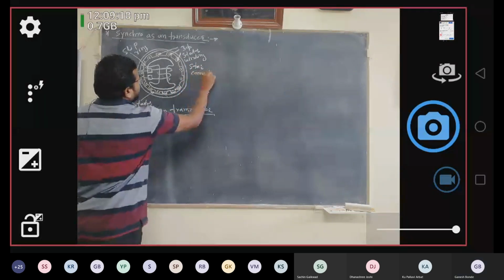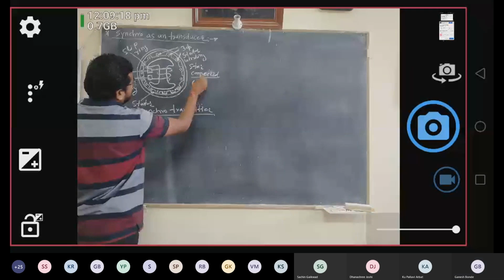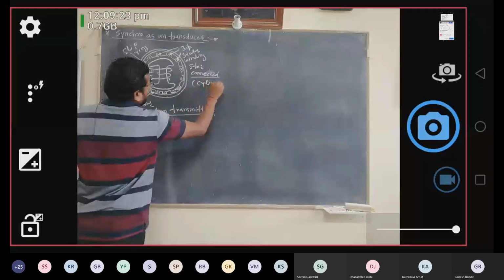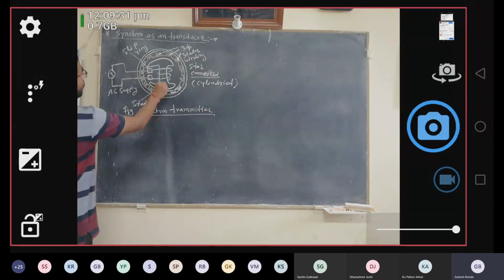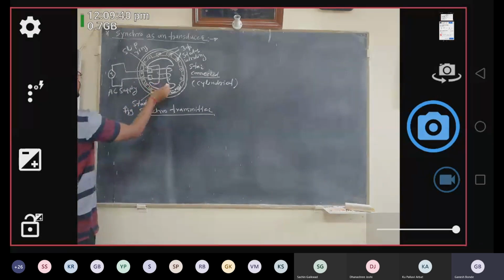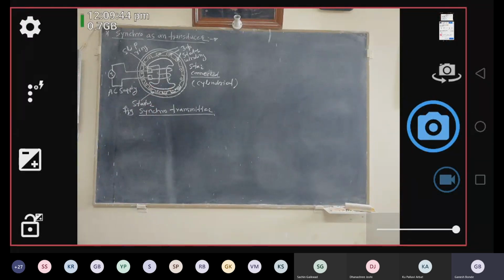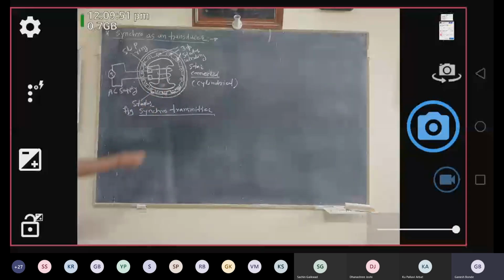The stator winding of the synchro transmitter is generally star connected, and the shape is cylindrical. This is all about the stator construction of the synchro transmitter. Then what about the rotor construction? If you carefully observe, the rotor of the synchro transmitter is just like a dumbbell. That's why the rotor is dumbbell in shape, and it carries a rotor winding. This rotor winding is supplied with a single phase AC supply, which is provided to the rotor with the help of slip rings. So this is all about the rotor construction.